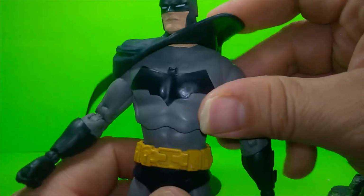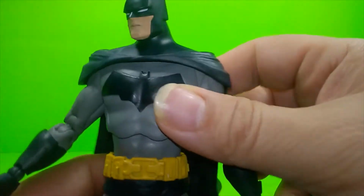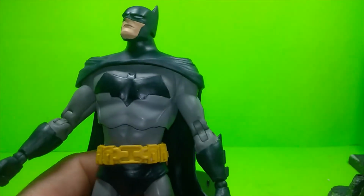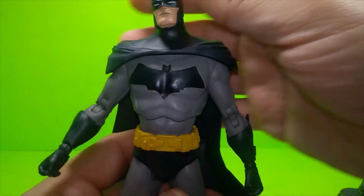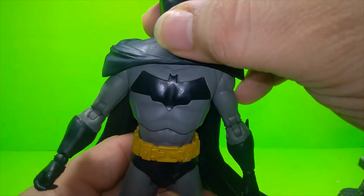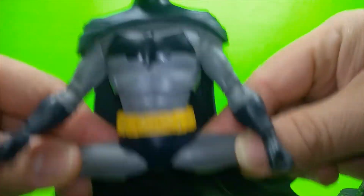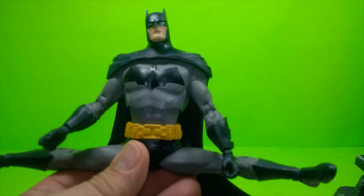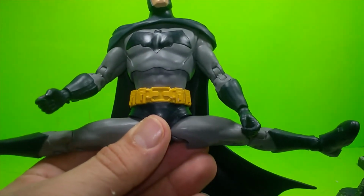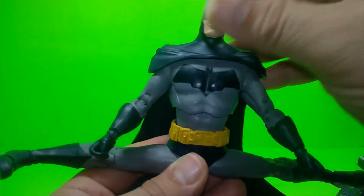And you bring it down, and you see it goes right back into place without losing any of the scope as far as how it's form fitted on there on his body. Then the legs split all the way up. He does, like, this. No Marvel Legends does that. All you Marvel Legends fans that love hating.